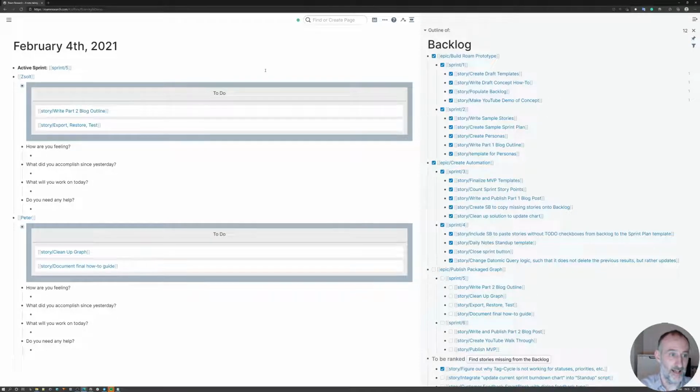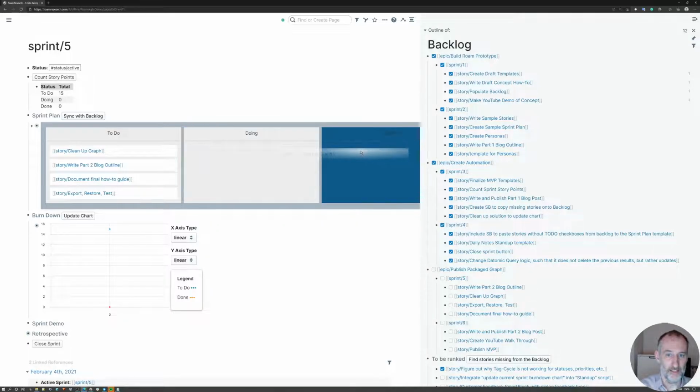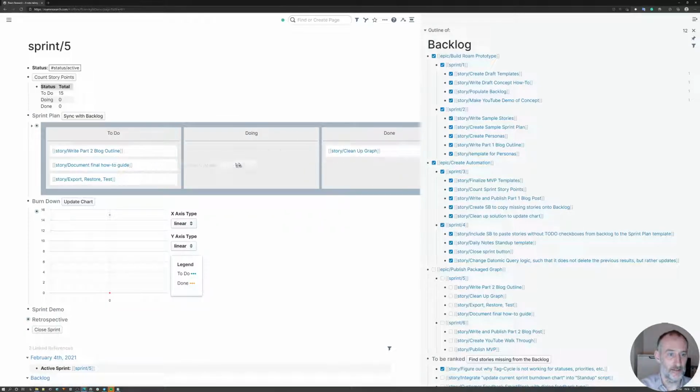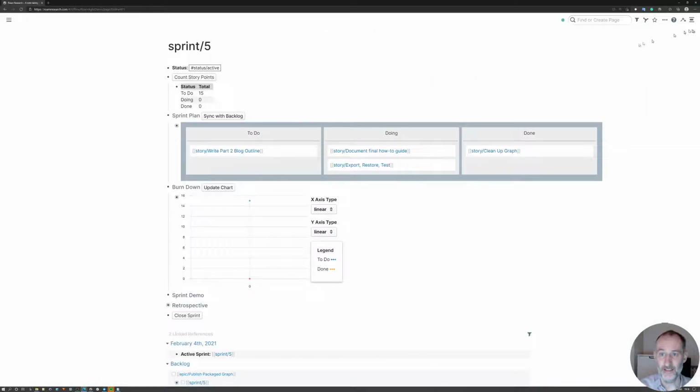And with that, I have my daily notes page, and I have my link to sprint 5, as well as I can fill out my daily stand-up. If I go back to my sprint, maybe during the day I get this story done, I get started with this story, and this story, frankly, I don't know which one is Peter's and which one is mine, so this might actually end up to be both of Peter's. We will soon find out.